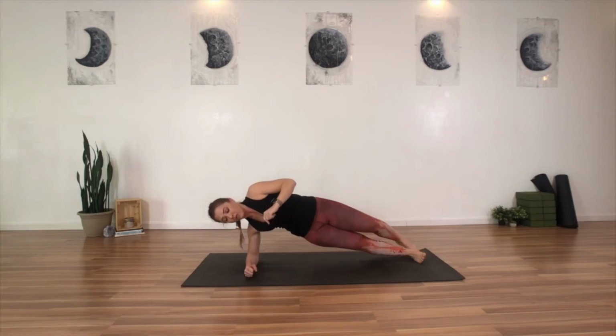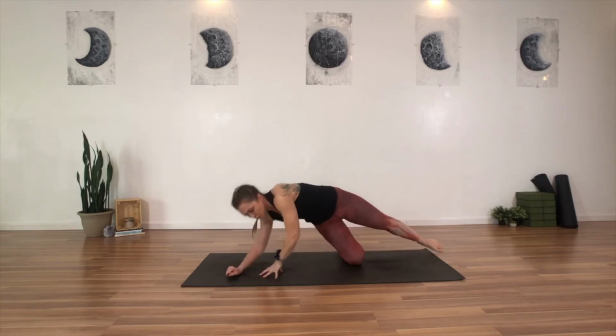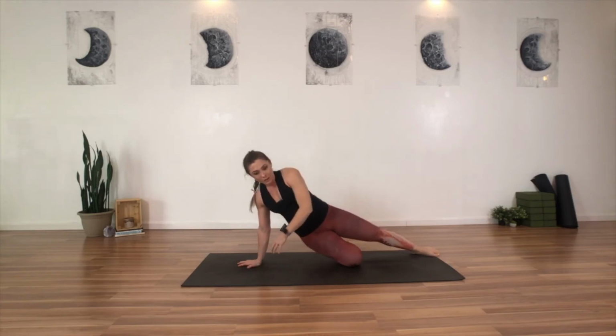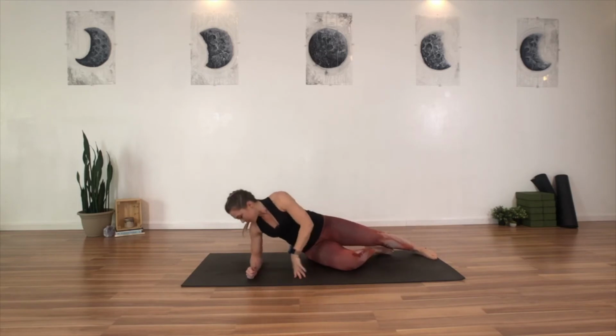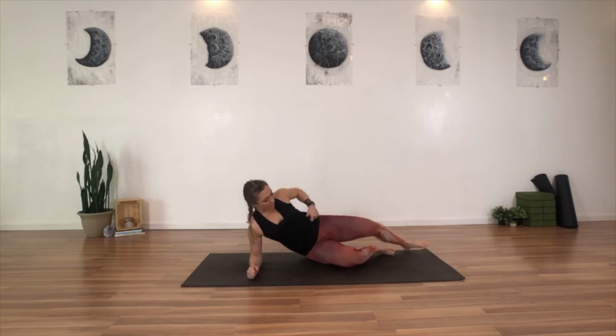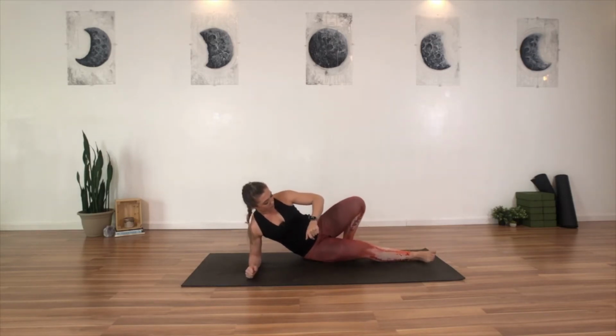If you need a modification, no problem. Bottom knee drops down, okay? You can stay from your forearm, but you can also come up and up into the hand if that feels better for you. We'll get started in just 1 second. So take your choice. If you need to double up your mat at all, give yourself a little cushion. Make sure the hips stack, whether you go bent knee or legs straight. And we're gonna go for it. Nice and strong.